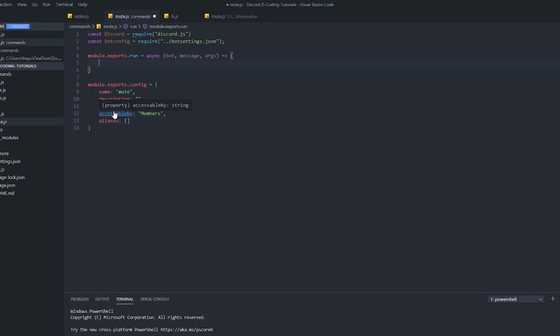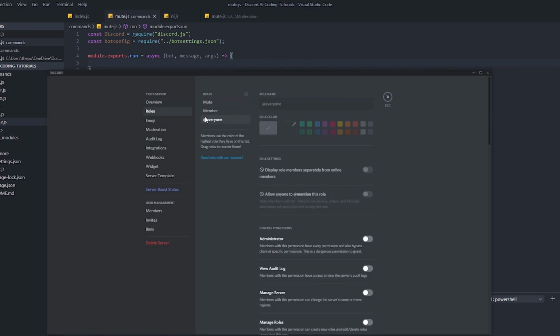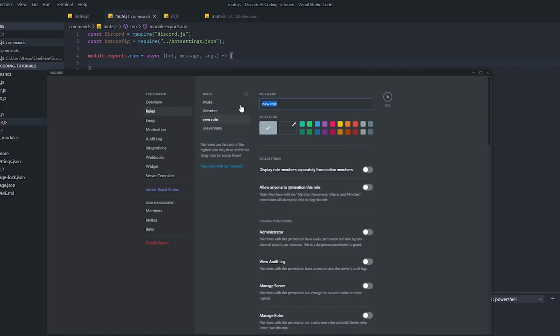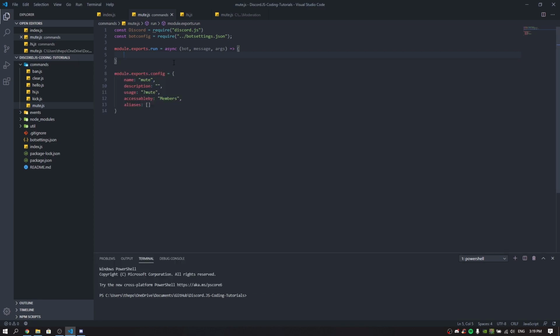So basically that's it. Just make sure you follow my steps. You need to add the permission for this one as well. It's your opinion, you can add any permissions you want. For example, I'm going to give the administrator permission. I'm going to make another role and call it admin. I'm going to add this role and the administrator permission. Make sure to put it on the top. Now let's go to the permissions.